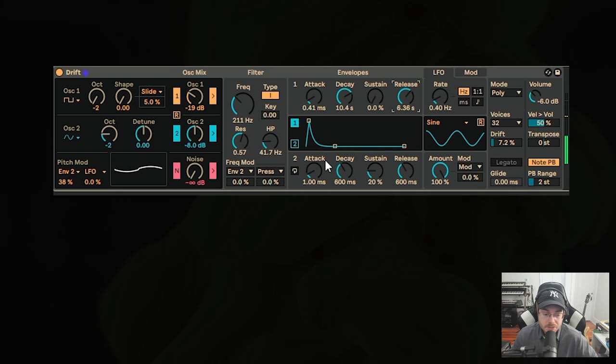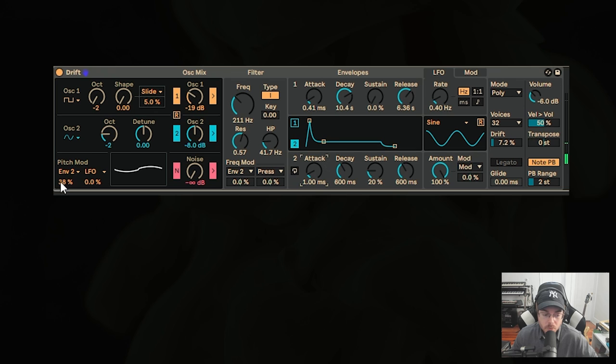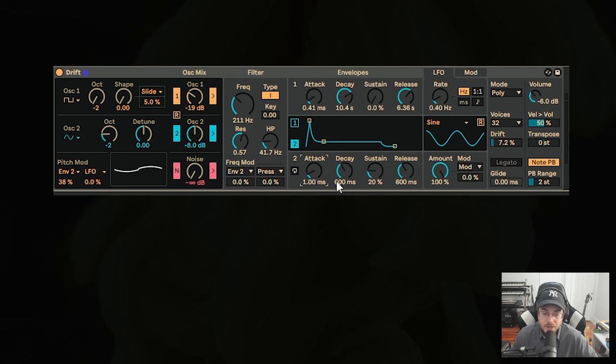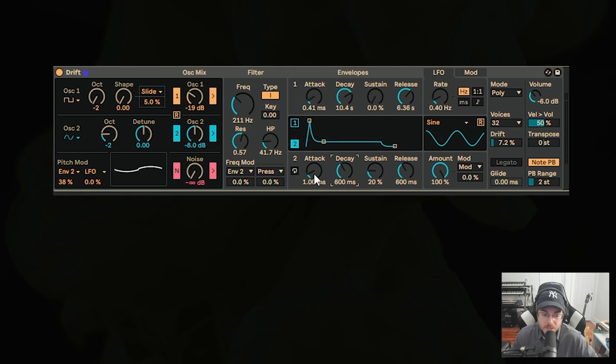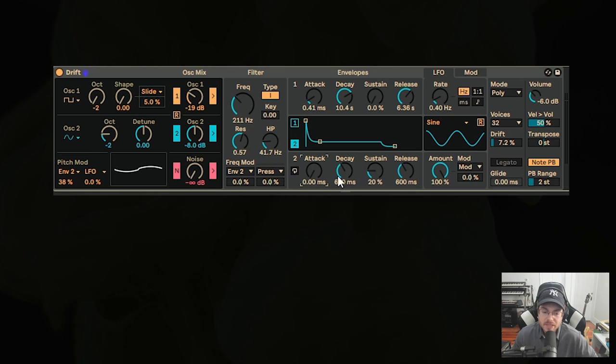And then if I go down here to this envelope, this is the one that we set earlier to the pitch mod. You're actually already hearing it, so you don't have to go too crazy with these things, but it's going to look sort of like this one, but this is for the amp. This is going to be for the pitch mod. And this one I keep really simple. I have the attack happen right away, and then I keep the decay somewhere around here, and I basically turn all these down.